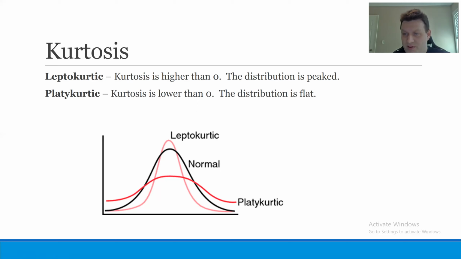Okay, how do you remember this? Well, the way that I always remember this is that platy, plat, comes from the Greek for broad or flat. And Plato is not actually the philosopher's real name. It is a nickname because when he would wrestle back in ancient Greece, he had very broad, wide shoulders, and so that was his nickname. So that's how I remember that platy means flat.